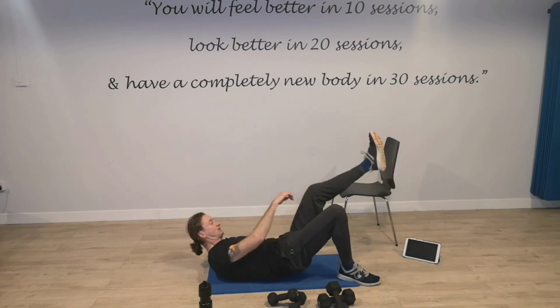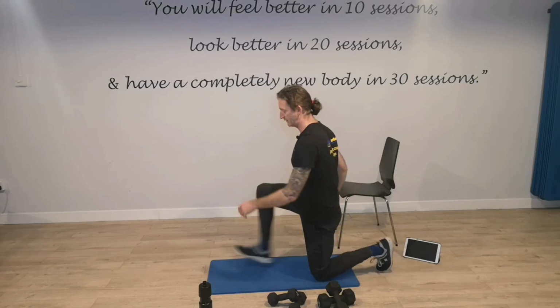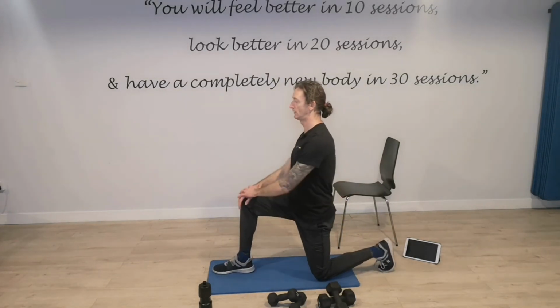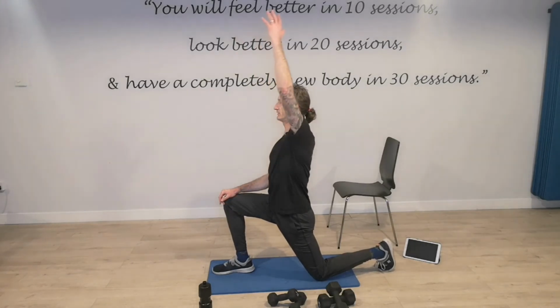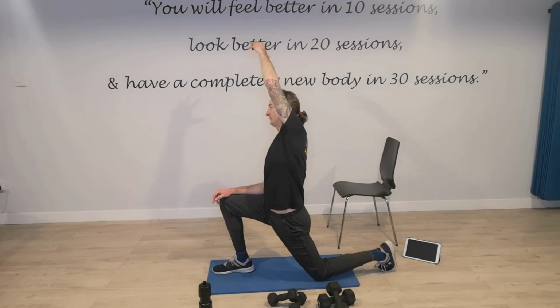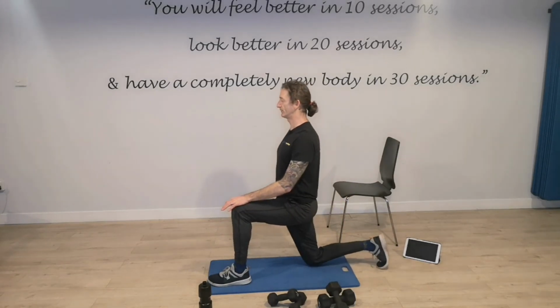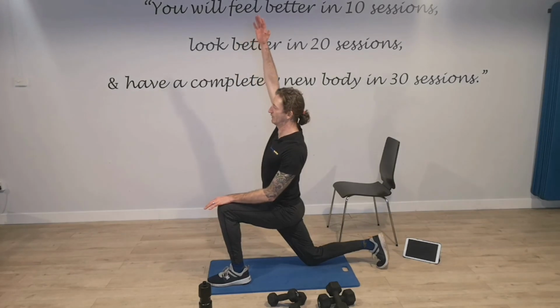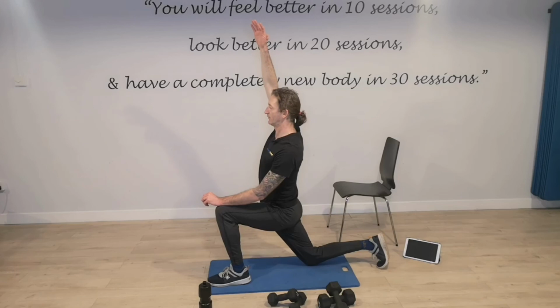Good stuff. I'm going to come around now. I'm going to kneel, get the hip flexors. So I'm kneeling on my left knee, up nice and tall. Bring my weight forward. I'm going to bring my left arm up to the ceiling and side bend over to my right. Keep leaning forward. Then I'm going to swap legs. Left foot kneeling on my right knee. Right hand up to the ceiling. Side bend to my left. Keep bringing myself forward.